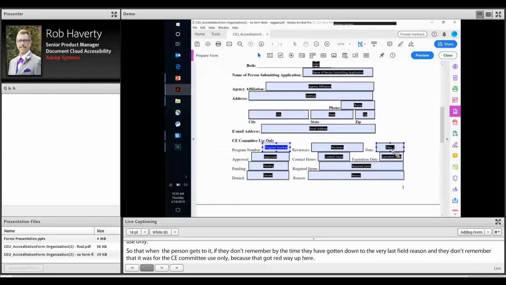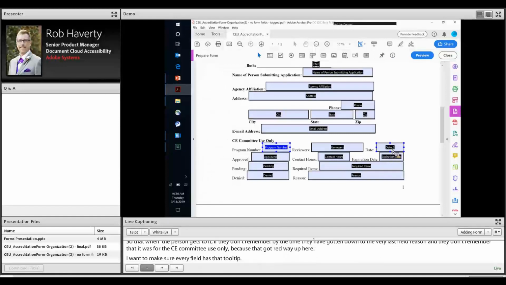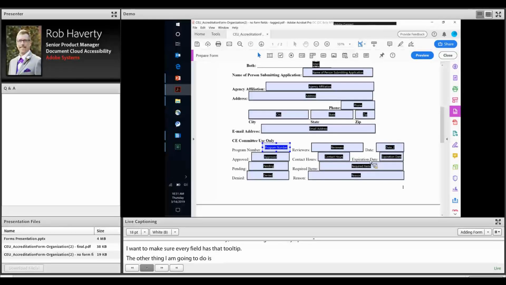And then the other thing I'm going to do is change this date to be reviewer date or date of review or something like that. The last date here already had expiration date, so it had a good name. So I'm not going to do all of that for the sake of time. So we're going to assume that we're done.